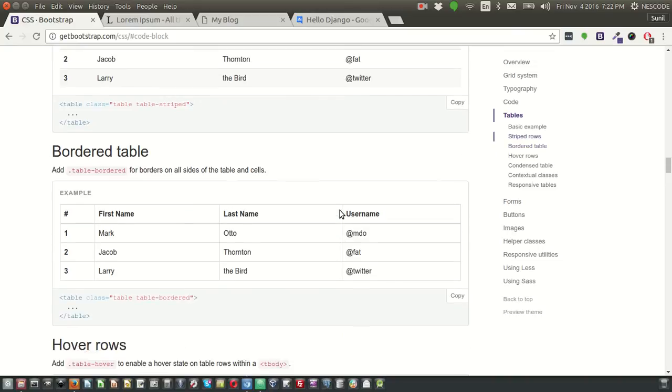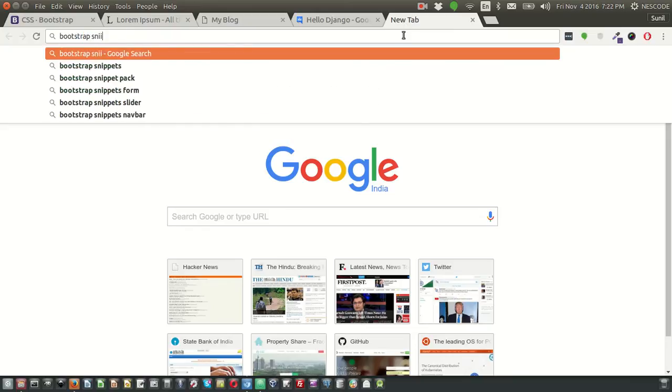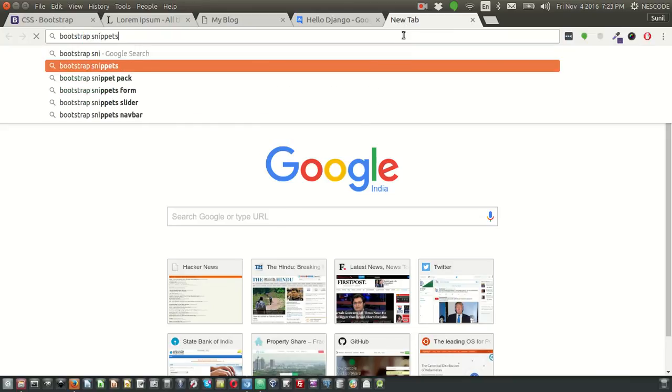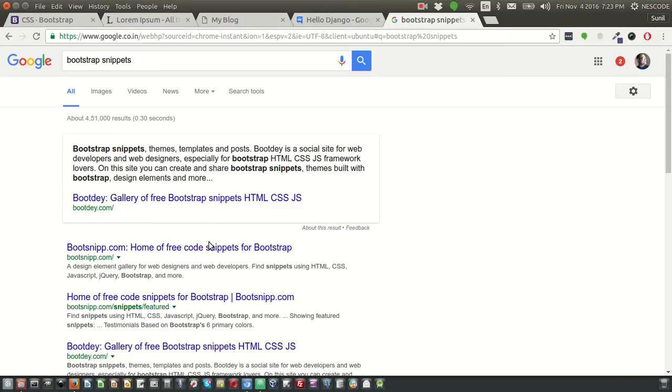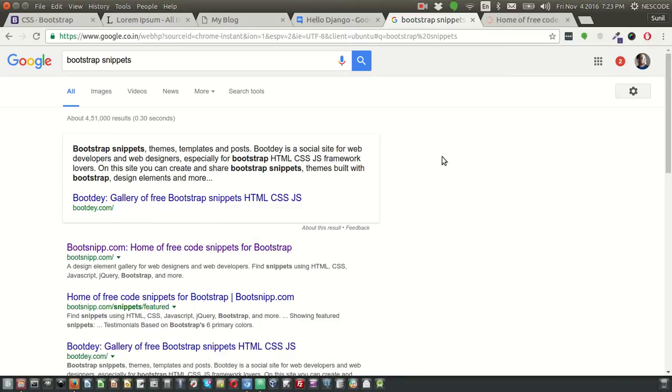There are a lot of snippets also there. Let's say if you just type Bootstrap snippets, the very famous website you have is bootsnip.com.